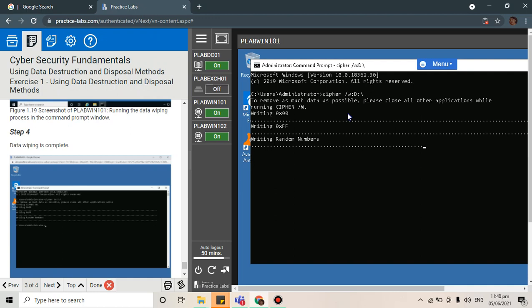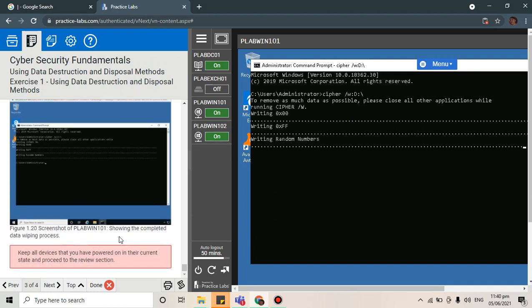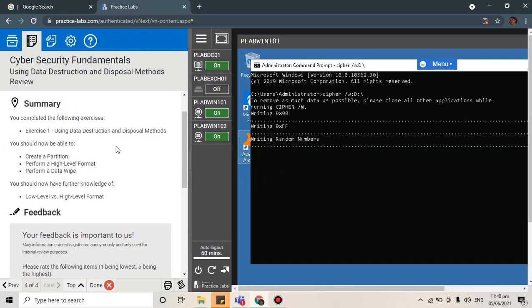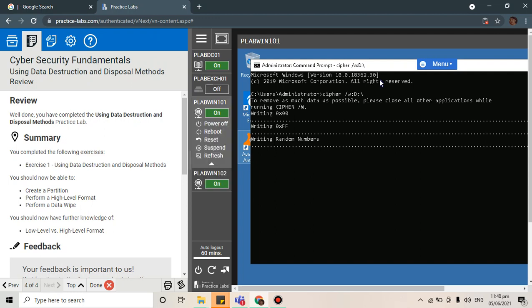Ayan, medyo matagal lang. Hintayin lang natin siya. After nyan, showing the complete data wiping process. Lalabas na yung complete data.